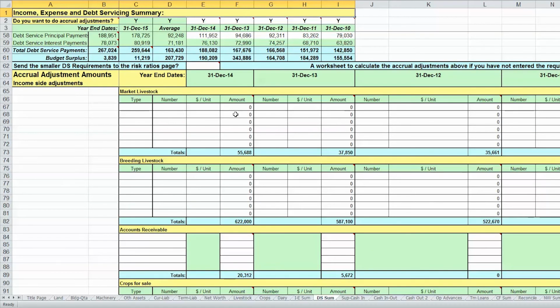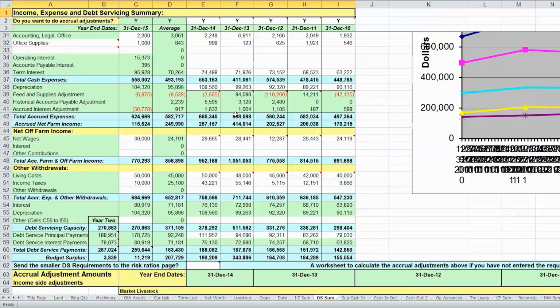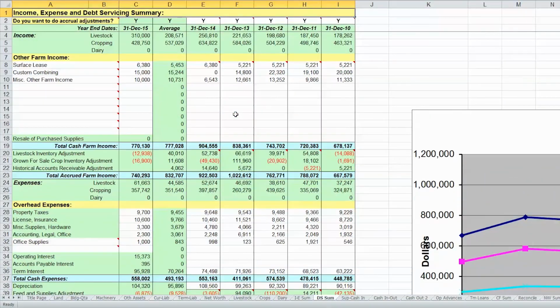If you provide that information and have the Y's entered in row 2 at the top of this page, the program will do the accrual adjustments and generate accrued income statements for the historic periods.